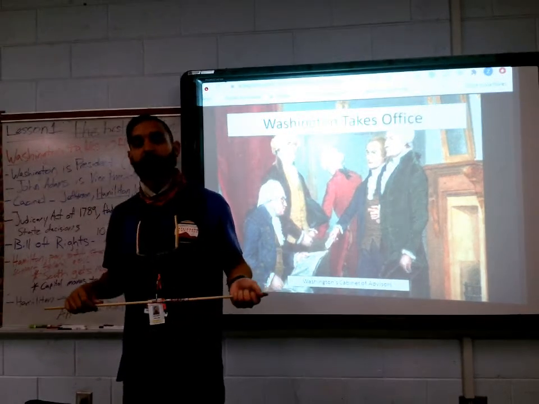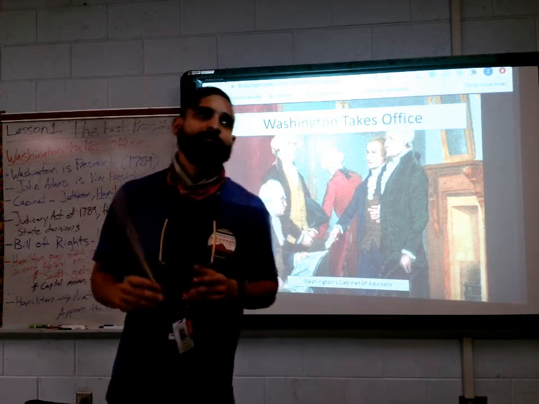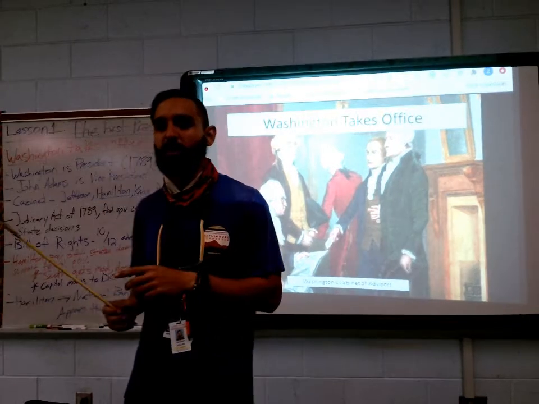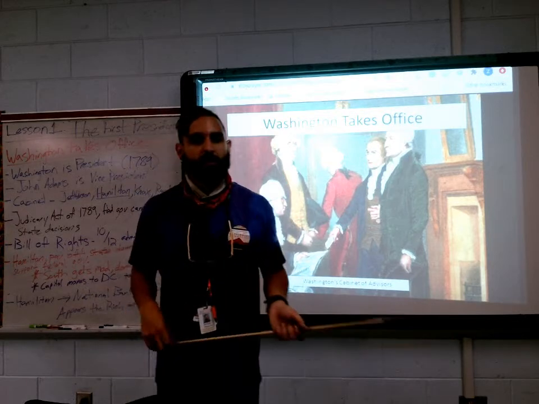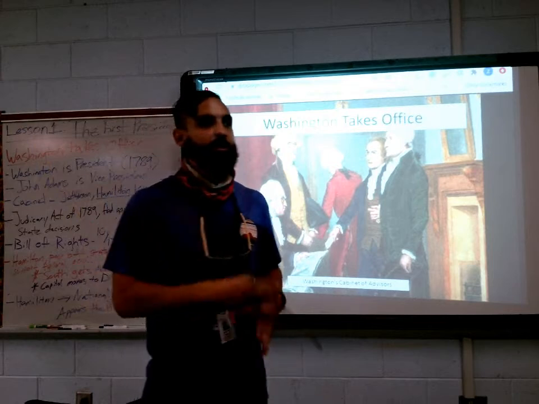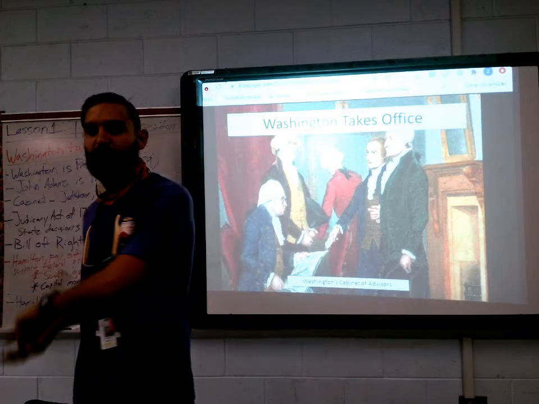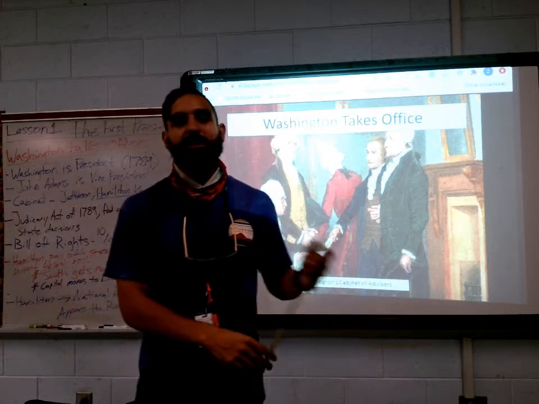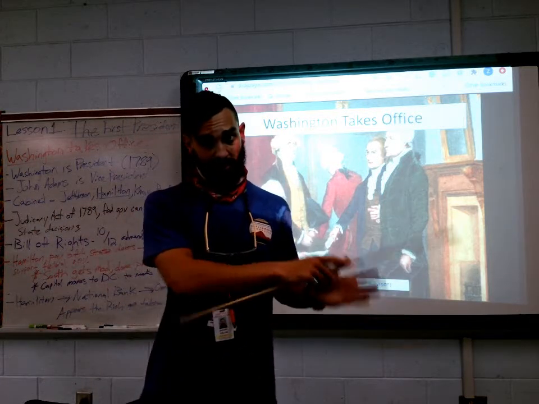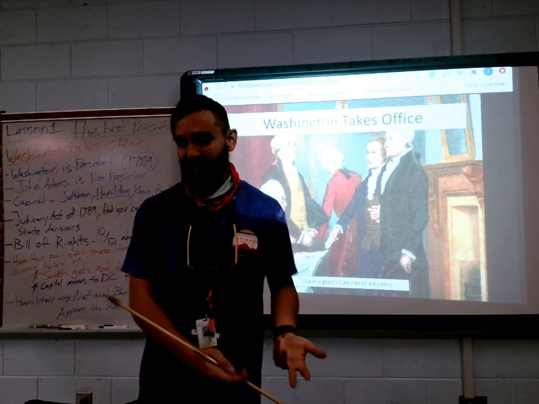Talk about, let's see here, checks and balances. Remember, each branch can stop the other one from misbehaving. If Congress starts passing laws that seem crazy, the president can veto it. If the president starts acting crazy, Congress can impeach him. The president can appoint judges to the Supreme Court, but it has to be approved by Congress. That's going on right now.